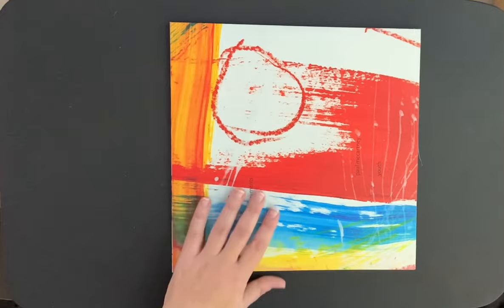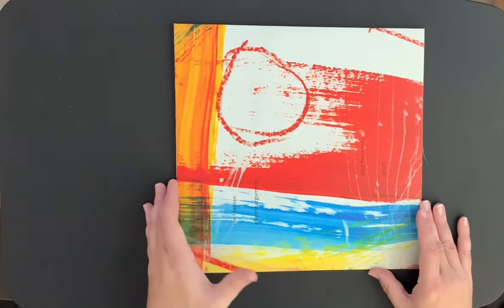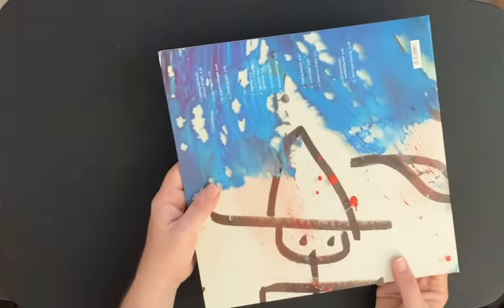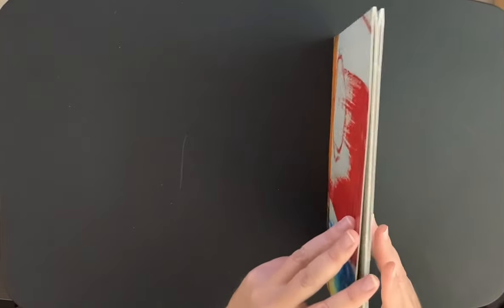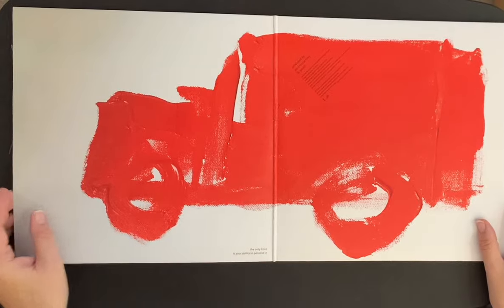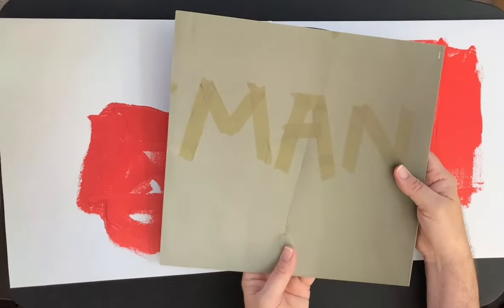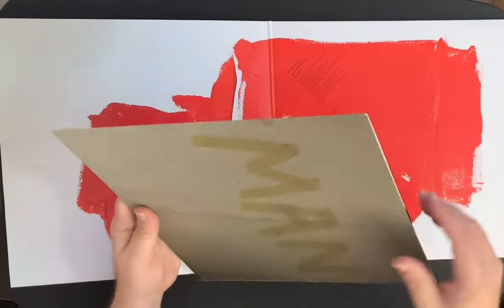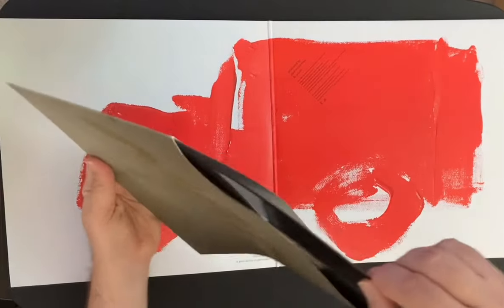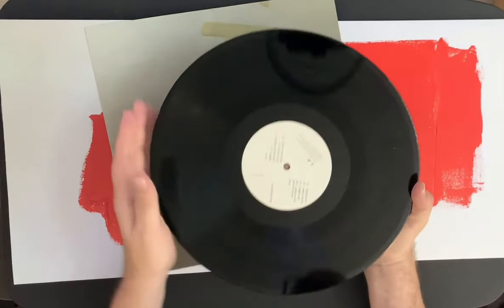But that's not it — you get more. You get Electric Arguments on vinyl. There's the other side of the sleeve, there's the gatefold with just the fire truck artwork, and the inner sleeve just has firemen on it. Here's what the vinyl looks like — it's on heavy 180-gram vinyl. Very nice.